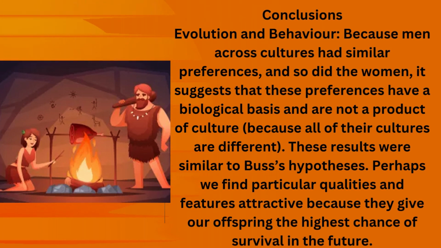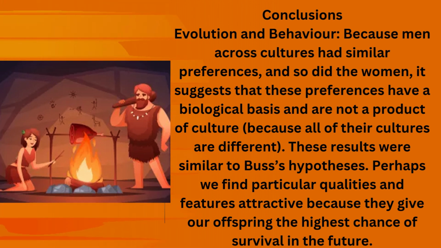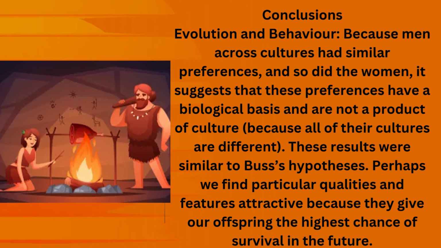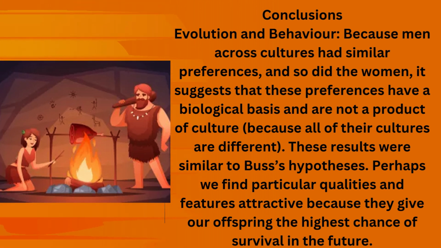Because men across cultures had similar preferences, and so did the women, it suggests that preferences have a biological basis and are not a product of culture. Because all of the cultures are different, these results were similar to Buss's hypothesis. Perhaps we find particular qualities and features attractive because they give our offspring the highest chance of survival in the future. Culture and behavior.